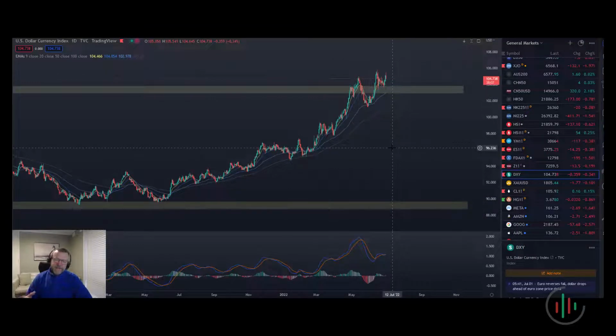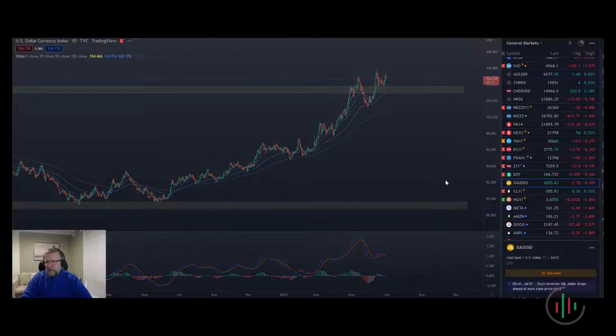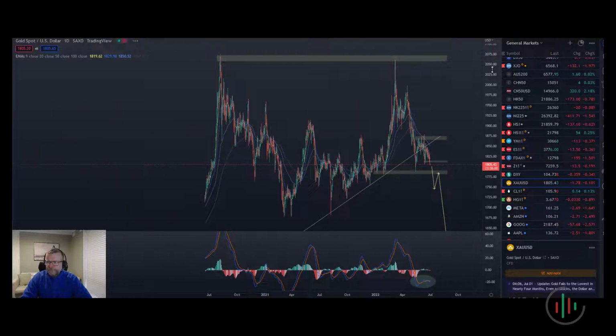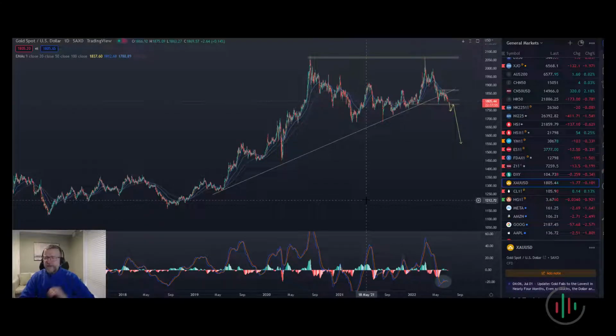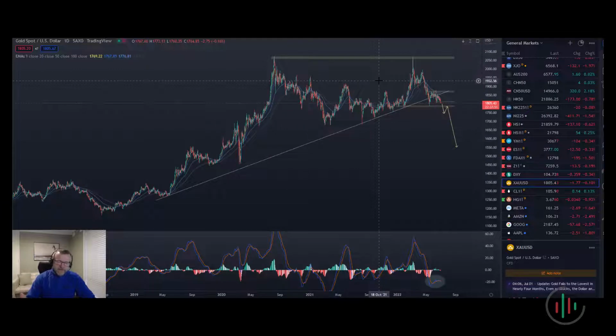If that's the case, then it's going to continue to keep pressure on these commodities, especially gold. Gold's under the pump. Look at gold now on a daily basis. A lot of people, like someone I was speaking to yesterday, talk up gold as an inflation hedge, or what do you call it, a safe haven. It's neither of those at the moment. If it's not happening, there's a reason.